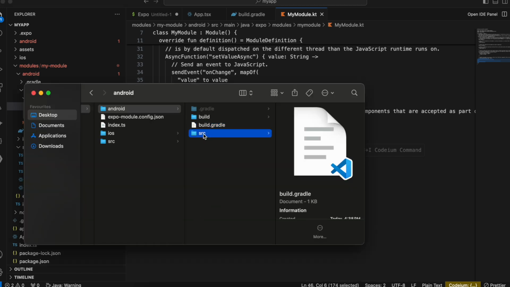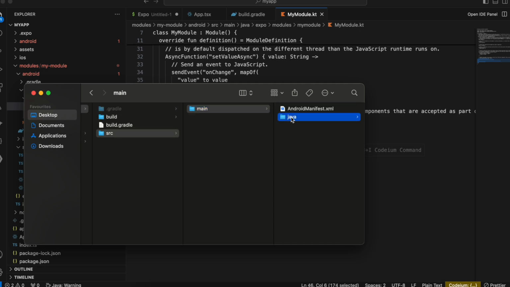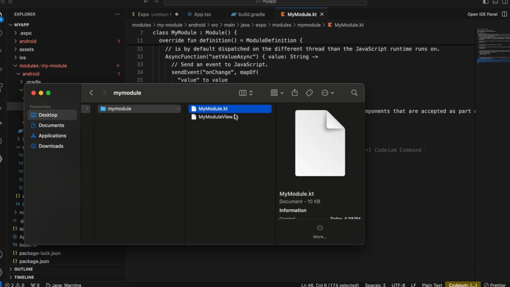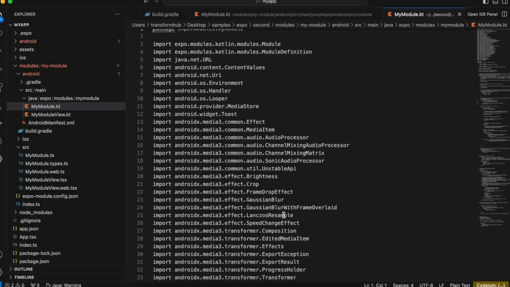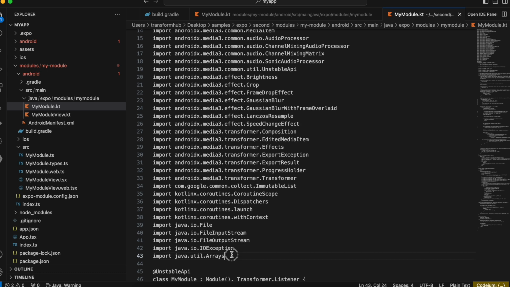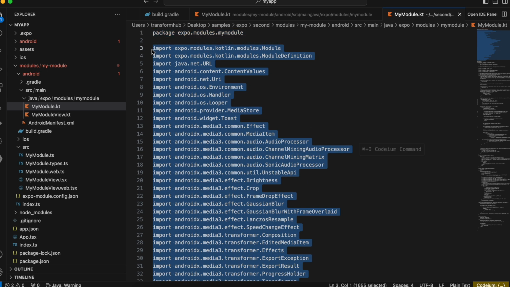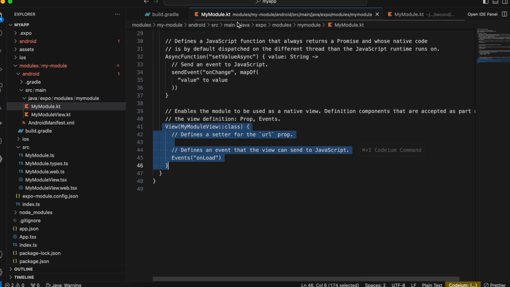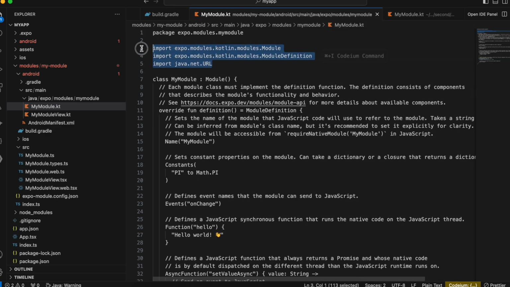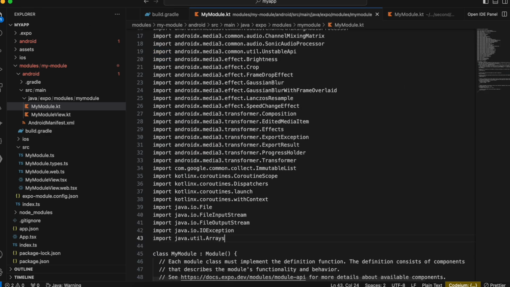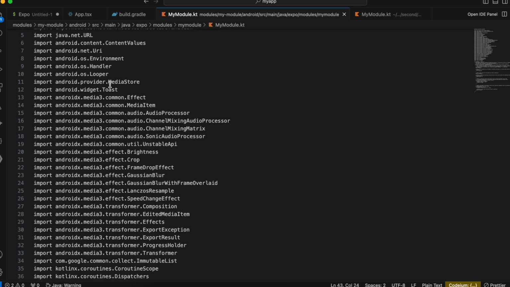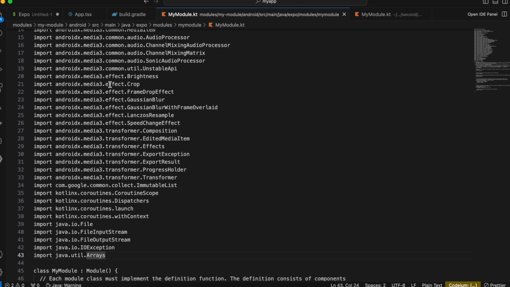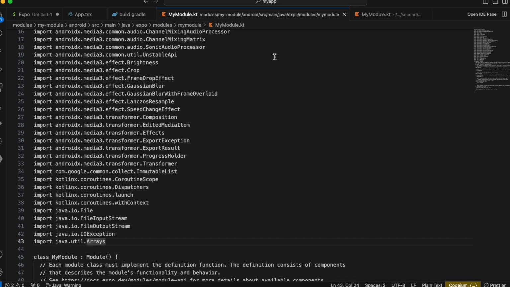Okay, then again I'm inside my practice project, so just ignore for now. I will just go to my module.kt. Okay, and we'll have to add some imports. So basically I will copy all these imports which I have, and I'll paste it over here. So you can just copy paste all these imports which I have. So yeah, I'll simply scroll through this. Feel free to pause the video wherever you feel like and just copy all these imports which I have.